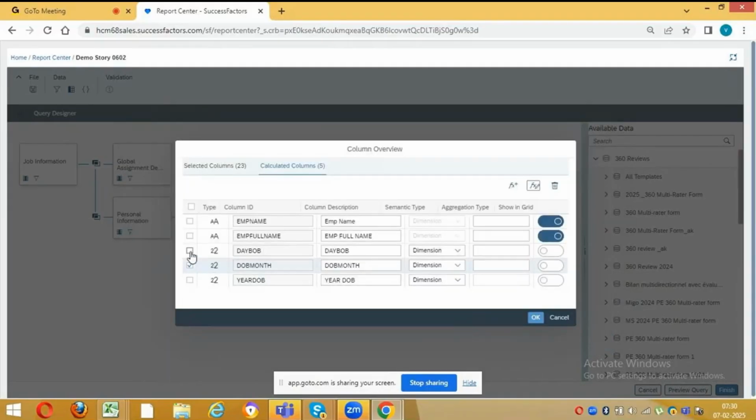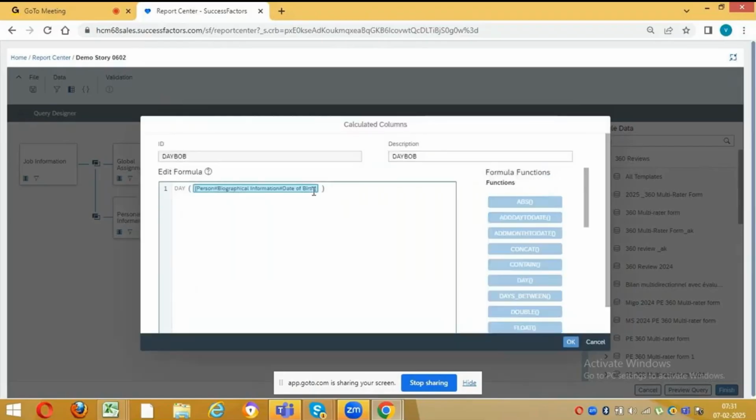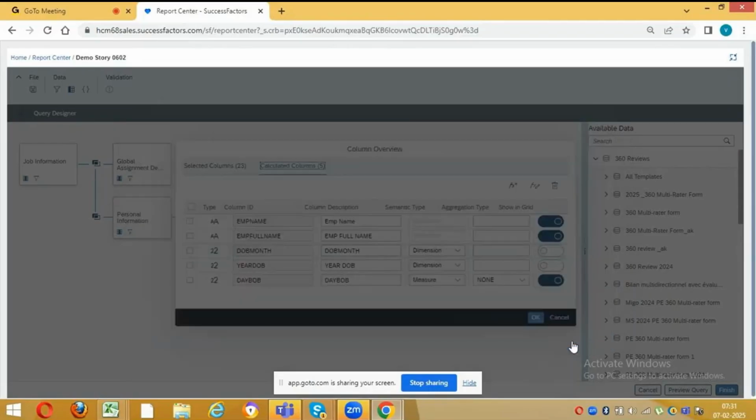Let's check it out. So for example, if you have two values, you can't do the edit option. You only want to have one formula ticked to get the option visible for you. Okay, now click on FX. So here it is biographical information, date of birth, correct. Is it okay?